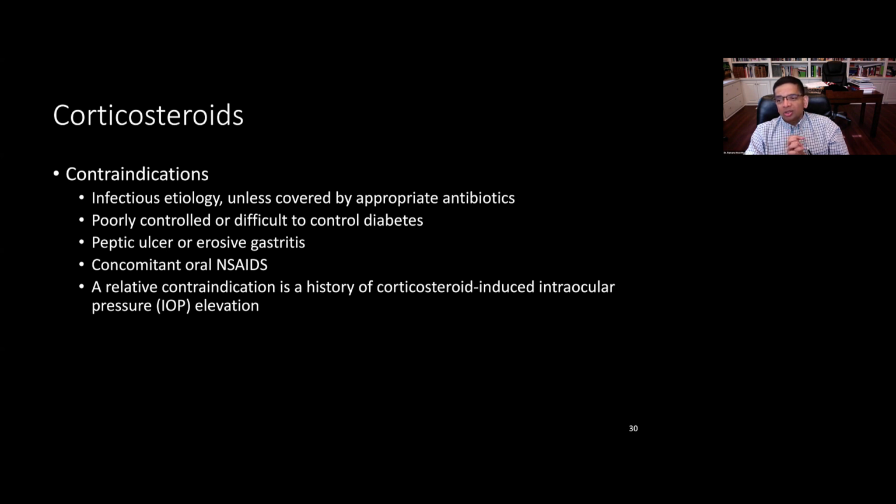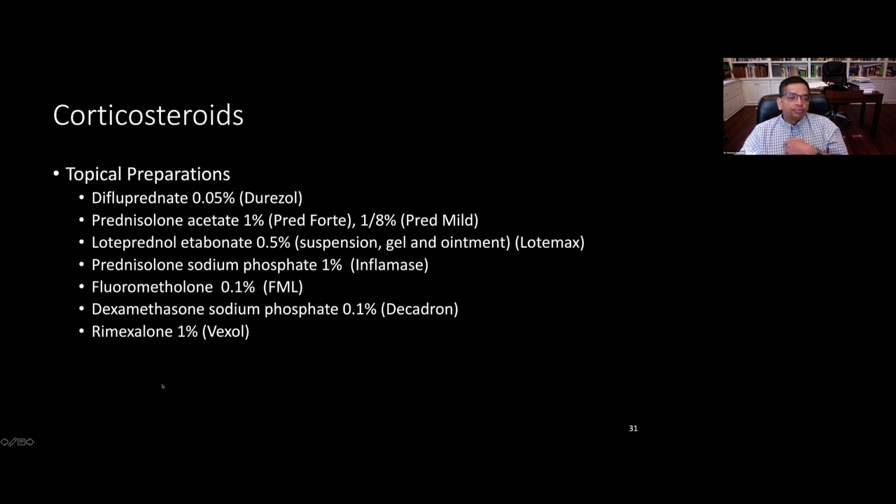And of course, if the patient has very severe peptic ulcer disease or erosive gastritis already, and non-steroidals are already being used, concomitant use of corticosteroids increases the risk of this peptic ulcer disease. And corticosteroid-induced intraocular pressure elevation may be a relative contraindication if you know this, especially if the patient has severe underlying glaucoma. There are numerous topical preparations of corticosteroids.